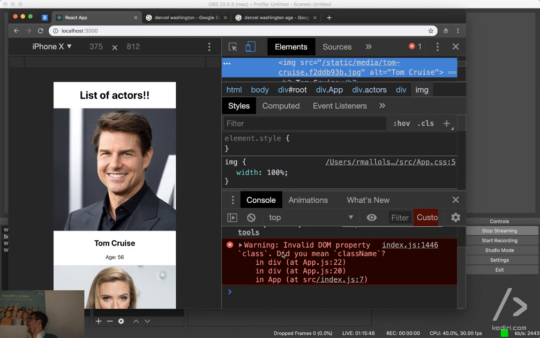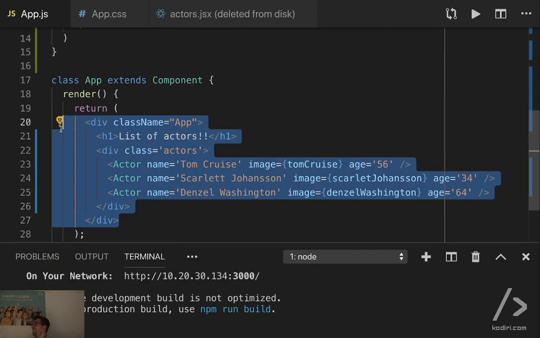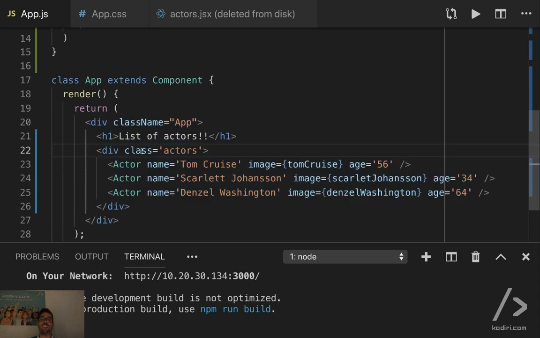Invalid DOM property, class. That's not acceptable in React. That's why you remember at the beginning of the session, we asked, is that kind of things HTML? Almost. There are some exceptions. That's a good one. We cannot use class to style our components.